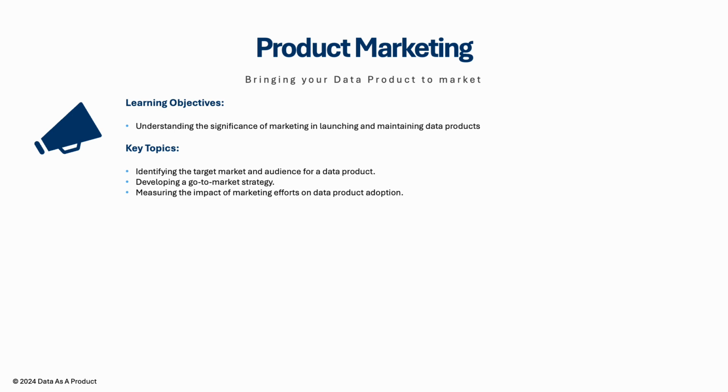An important component of your go-to-market strategy is the messaging. Your marketing message should focus on the key benefits and features of your data product, how it solves specific problems, improves processes, and provides new opportunities for the user. It's also essential to address any concerns or barriers to adoption. For example, if your data product involves new technology, your messaging might emphasize the ease of use and provide clear guidance on how users can get started quickly.